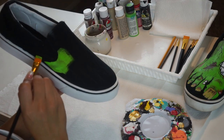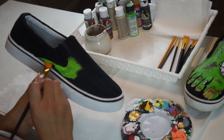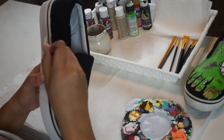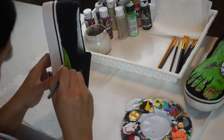Always remember too, if you feel like you came out a little bit too broad from where you originally had your sketch, if you came out of the line, you'll be fine. Once you start doing your detailing at the end, you'll notice that the black really does help out with getting those nice, sharp, crisp lines.